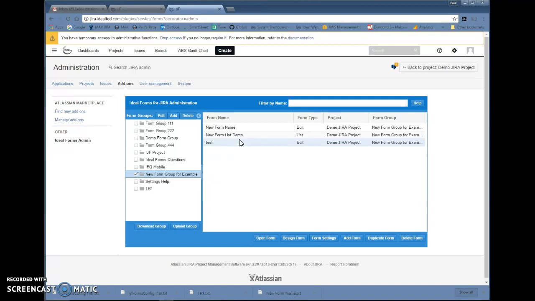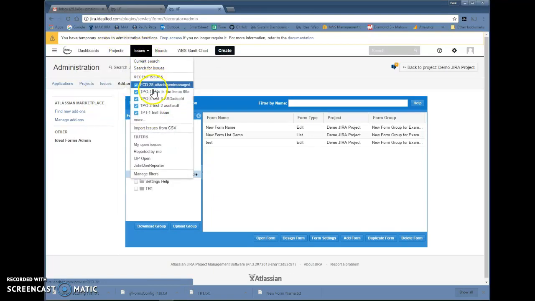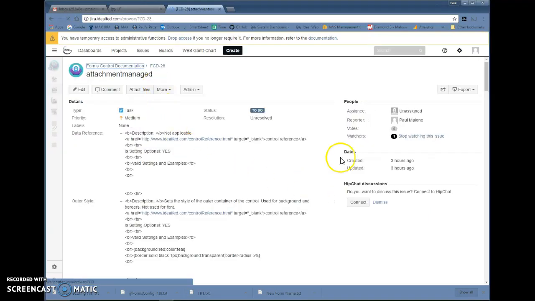Now, I've been playing around with some more complex ways, which may provide more value in some use cases. And basically from a question that I got from someone on the internet. And that is, how can you basically create a form that works inside of the JIRA navigation structure. So for example, if I was to click this issue, and then the issue comes up inside of JIRA. Well, it turns out there is a way to do it, and I know it can be done cleanly, and I've got it most of the way there now. I just haven't dotted all the I's and crossed the T's.